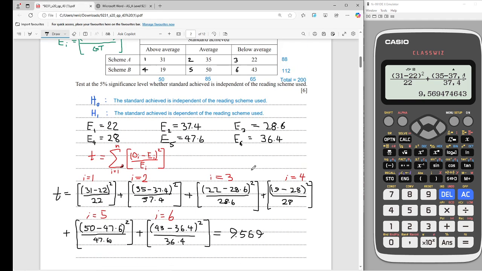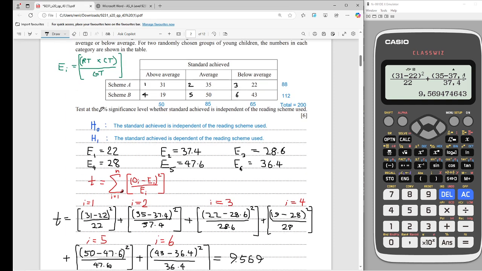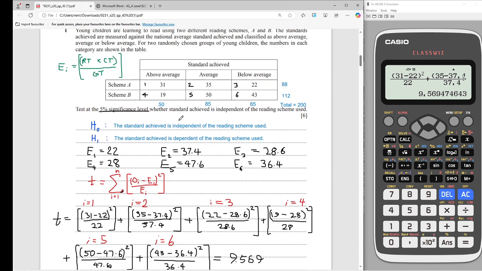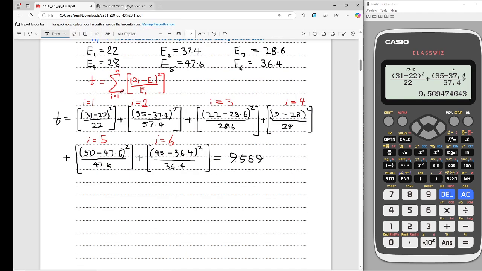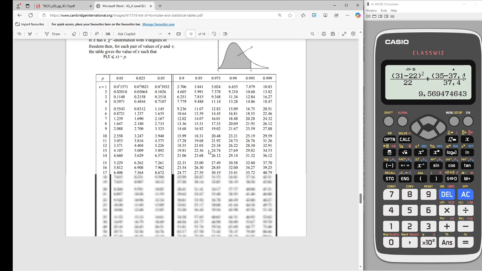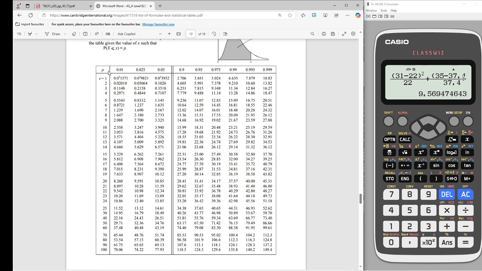Now that we have a test statistic, what do we do next? Well, that is to find the critical value. Whenever we are performing a test, we need 2 things: test statistic and critical value at the 5% significance level. Okay. Now how do we find the critical value in a chi-square distribution test? We go to the chart and you can see that there's a column heading of p and a row heading of nu, which is a Greek letter nu, and that represents degrees of freedom. Okay, so now we need to find p and we need to find the degree of freedom, and once we find the degree of freedom and p, we can find the intersection and then we can match it to the corresponding critical value.